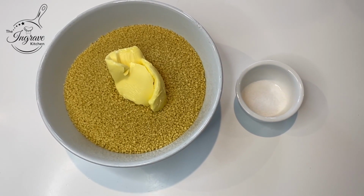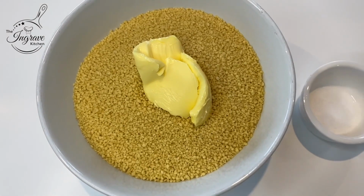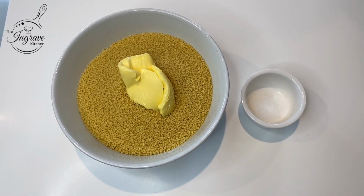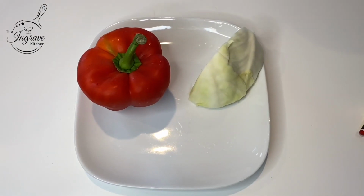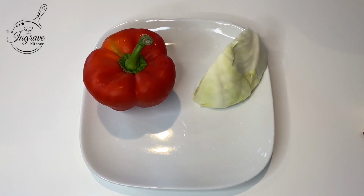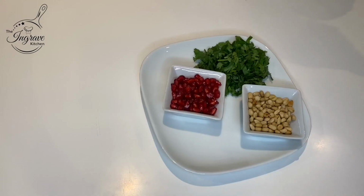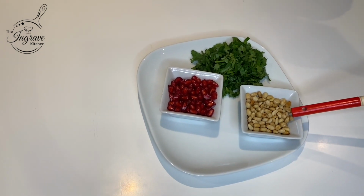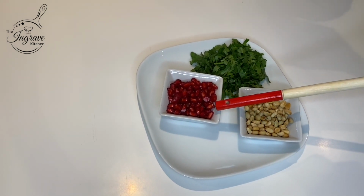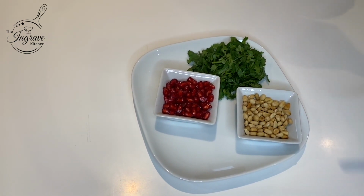300 grams of couscous, 1 tablespoon of butter, half a teaspoon of sea salt. Vegetables for couscous: 1 whole red pepper, 150 grams of white cabbage. Ingredients for couscous garnishing: 2 tablespoons of roasted pine nuts, 2 tablespoons of pomegranate seeds, 2 tablespoons of freshly chopped coriander leaves.